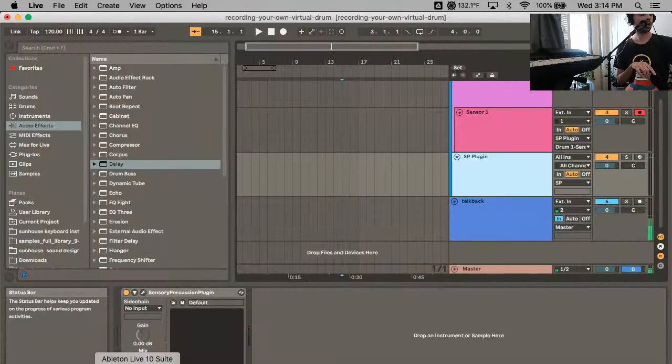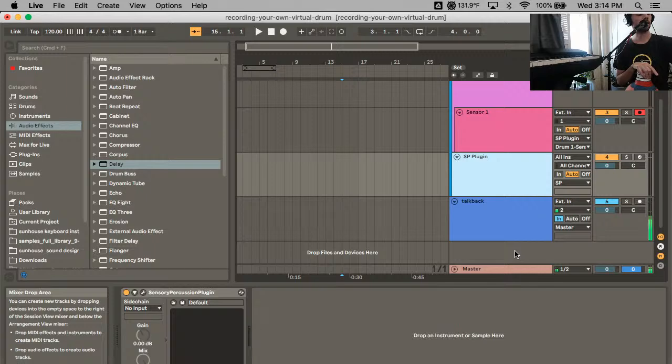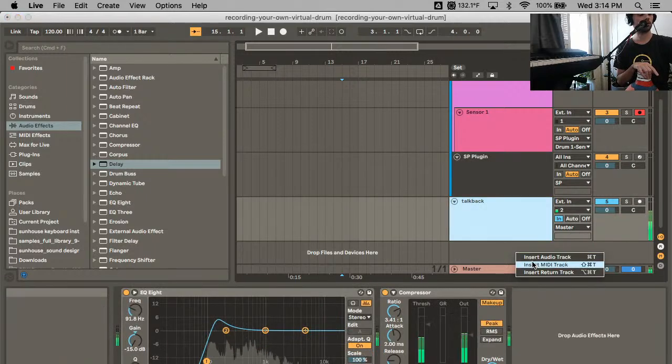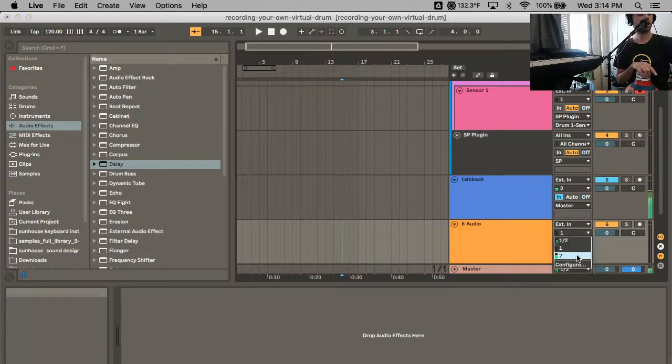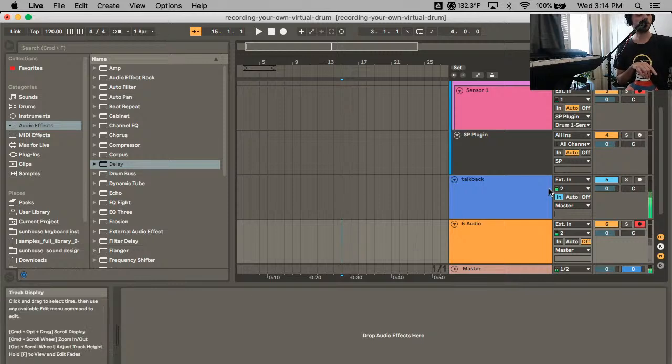Okay, so we're in Ableton now, and you can see I've got a talkback microphone that I'm using, and I'm actually going to be using that microphone for the recording as well. So I'm just going to create another audio track, and I'm going to set it to the microphone, which is my channel 2, and I'm going to record it, set it to be record enabled, and we'll be using this one later, but we don't need the sensor to be turned on right now.